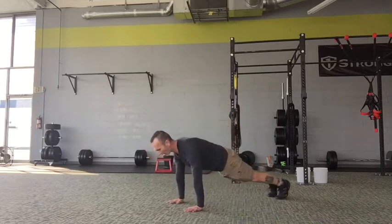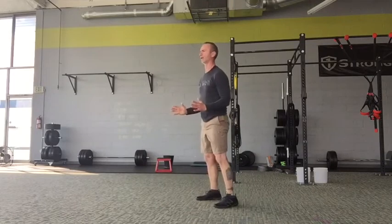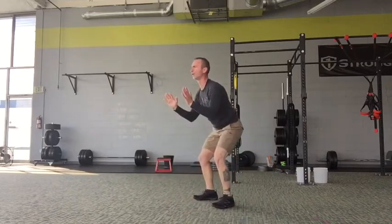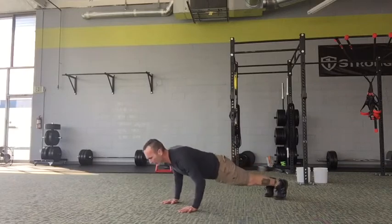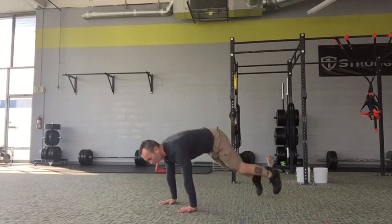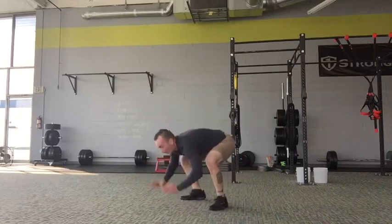So we're gonna be here, we're gonna come down, kick our feet back, nice, easy, push up, boom, and explode. We're gonna come down, kick our feet back, explode up, boom, right there. We're gonna come down, get our feet back, push up, boom. That's three. Come down, shoot our feet back into a nice solid plank. Come down, pop up, boom.